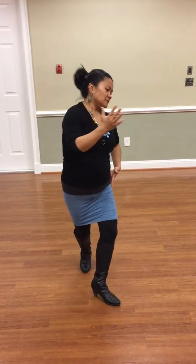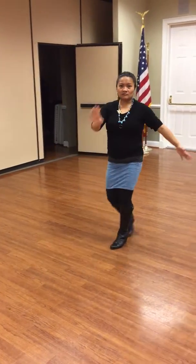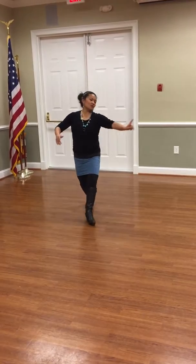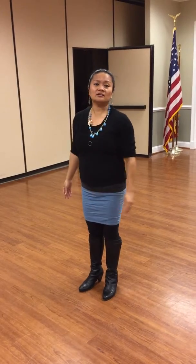Now with the angles — if you already know how to do this or want to try it — it's going to be a left turning box complete and then a right turning box and forward. So it's the same footwork: I go forward first, then forward and back, and I go back, opening up so I stay in line of dance. It helps us travel by adding these angles.